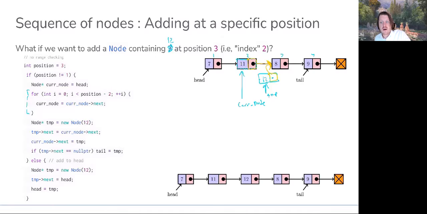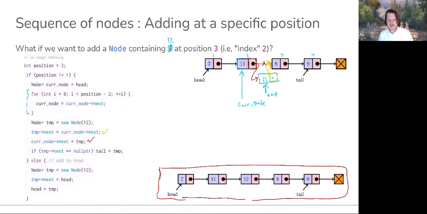We need to now hook it up at the other end by pointing the node at position 2 to this temporary node. So we've done that step. Next step here, so erase a little bit, is to go ahead and take this pointer, cur node's next, and point it to that node. And at this point, we have successfully absorbed this new node into the list, and we have formulated this.